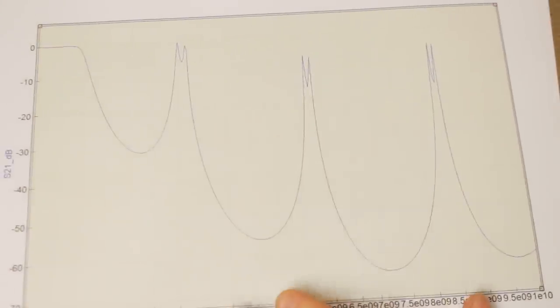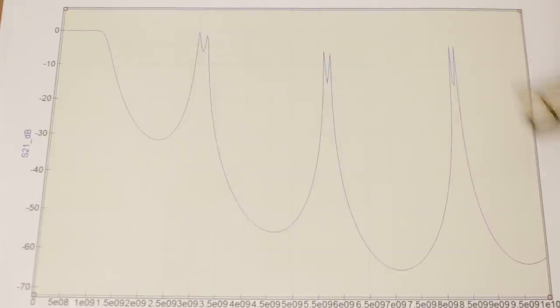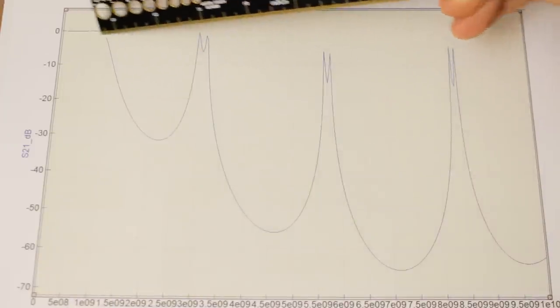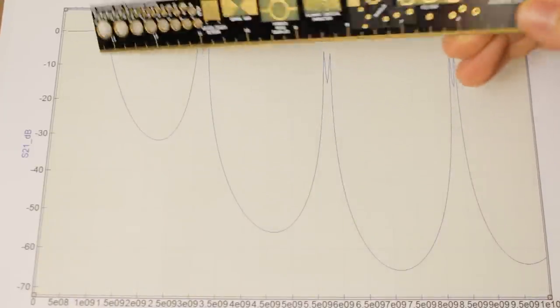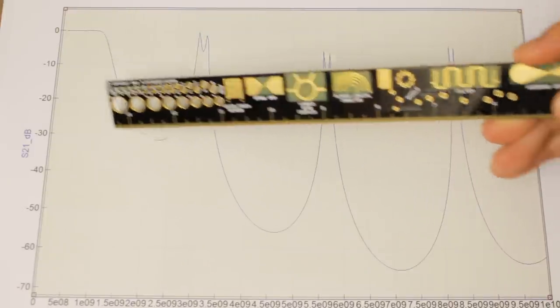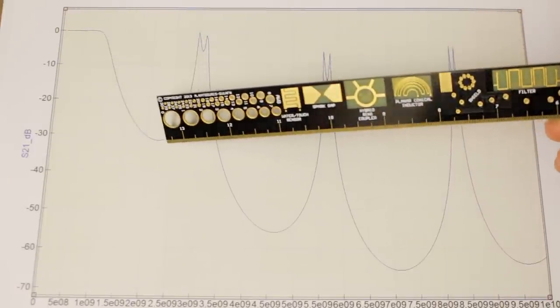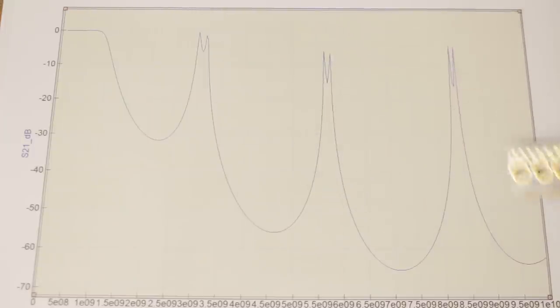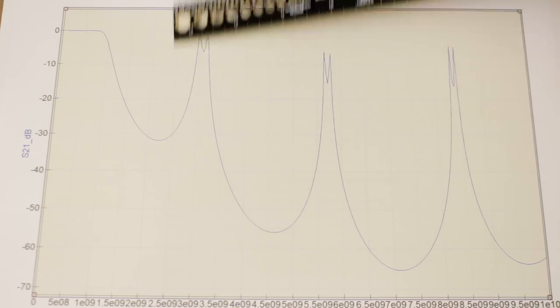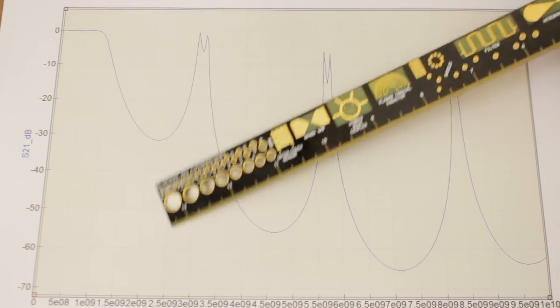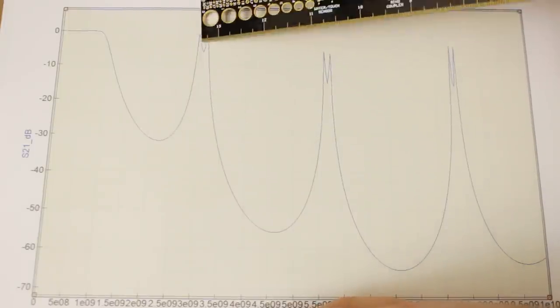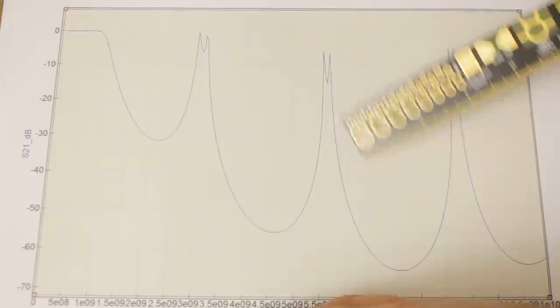And I went ahead and ran a simulation from 100MHz up to 10GHz and this is what the frequency response of the filter looks like. So here's 1GHz here and we can see that the 3dB point or the cutoff of the filter is at about 1GHz which is what we want. It kind of attenuates down to about minus 30dB and then it hops back up and does all this crazy stuff. So basically once we get past about double the cutoff frequency of the filter because we're using a microstrip filter we'll start hitting the second order resonances of the components that we're making out of copper and that's why you see these peaks here.